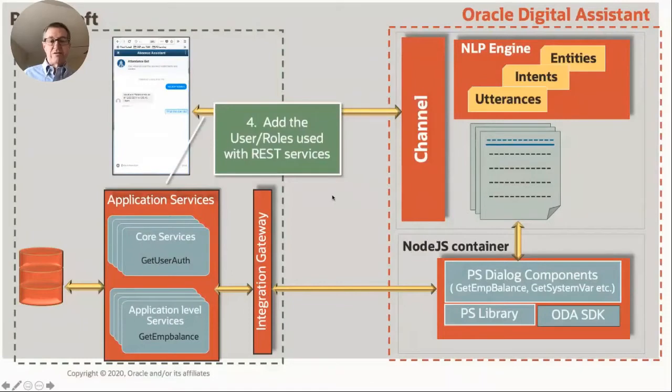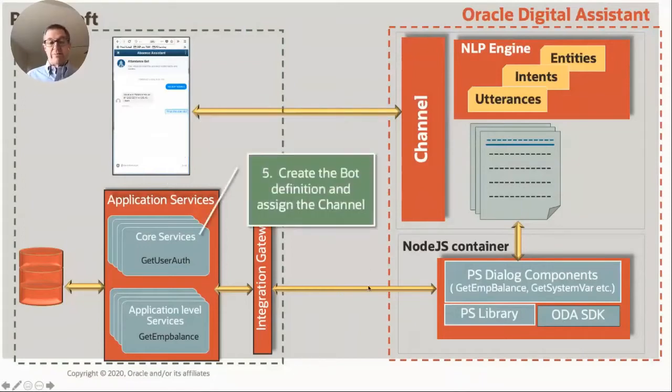First is you have to add a user and assign them roles, and that user is the user that's going to be used to call services from the Oracle Digital Assistant. It's a little confusing, but when a call is made up to the Oracle Digital Assistant, we have to figure out who that is, and a call is made back to the PeopleSoft system to get the credentials of who that person is. That call is not made with the credentials of the user. That one is made through system credentials, and that system user has to be defined in PeopleSoft. And I'll show you the details of where that is done.